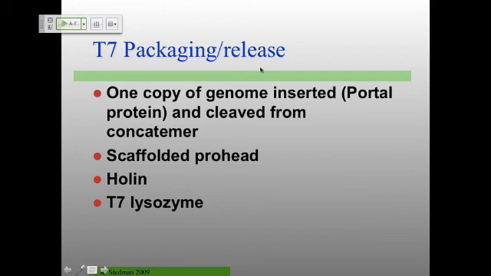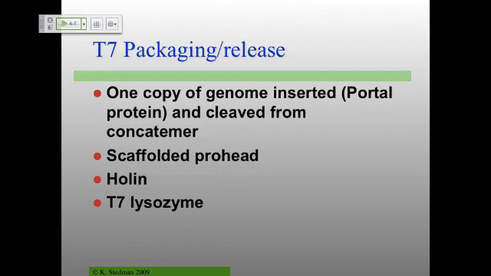That gets pumped into the next head structure, gets cut off, and so on and so forth. Putting the head together, it's a T equals 7. Again, it's the GP10 protein which is involved in doing this. Making that structure, and particularly making the structure with the portal protein at one end, requires some extra proteins in order to get the full structure to form properly. These are the scaffolding proteins, and those are, again, as we mentioned before, classic late proteins that are made. You sort of build the head around these proteins, and then you get rid of them. How you get rid of them, we'll talk about more later when we get through it.